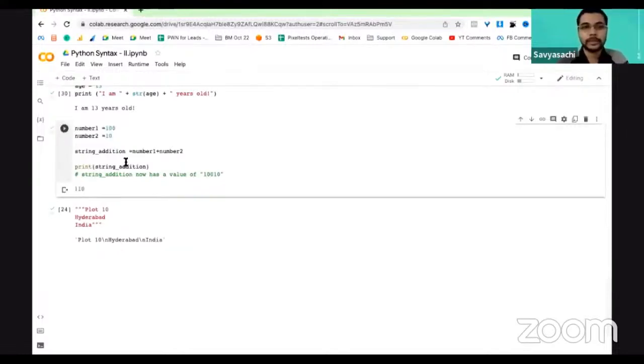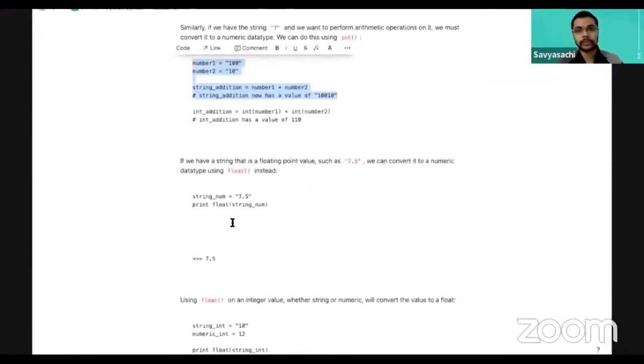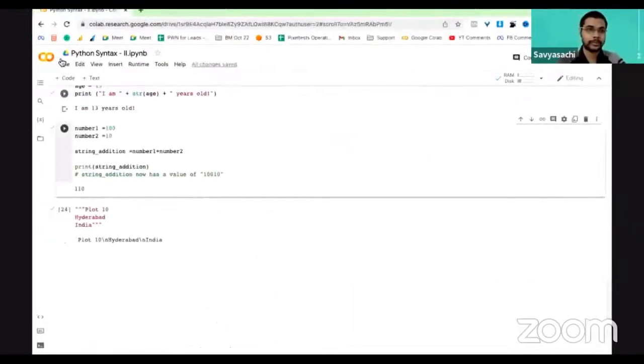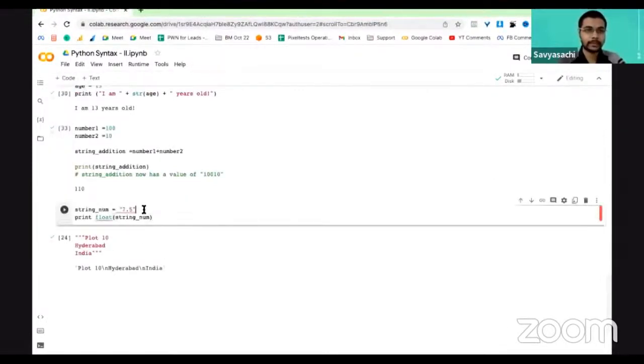Now this comes as a string addition, right? So now you can always see that if there is a string which is holding a numeric, you can always convert it back to float or integer by using these methods. If you remember, we have learned about the method.